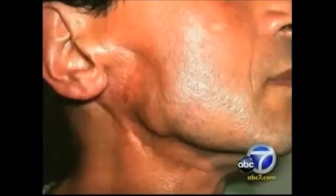Not only can the fat and stem cells be used for cosmetic reasons, Dr. Newman says the stem cells are so smart they can also break up scarring caused by the cancer treatment and rebuild and reconstruct surrounding tissues. We take these fat cells that are enriched with stem cells and put them next to bone. I can actually grow bone and make that bone stronger and bigger. Dr. Newman says there's no risk of rejection because you're using your own fat and stem cells.